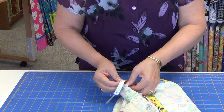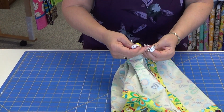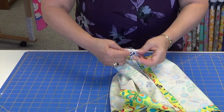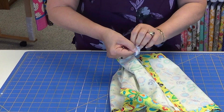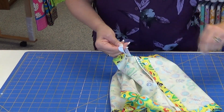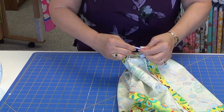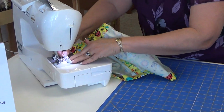And now you have both ends of your elastic, and you know which end is the same, so you can turn them to make sure. Then I hold them on top of each other the way I want them to go as I take my pins out to make sure they don't shift. And I like to overlap an inch or so. There's plenty of stretch in there. This won't fit that tight.